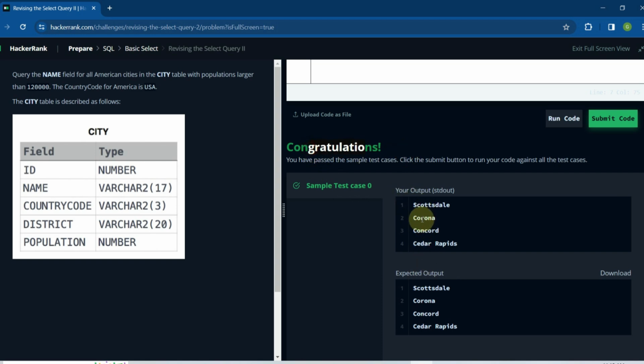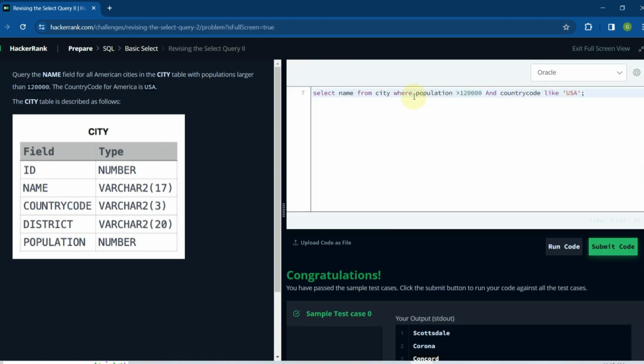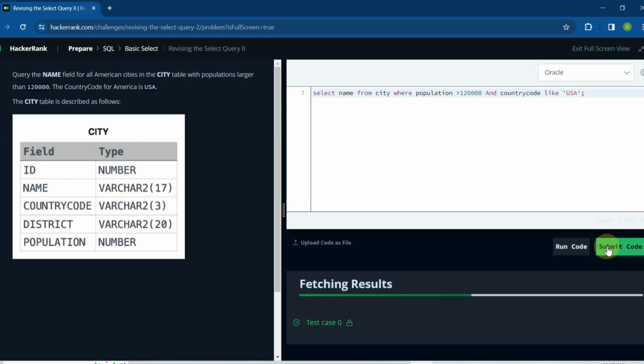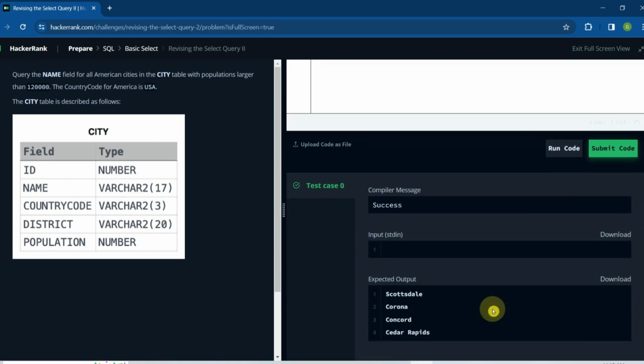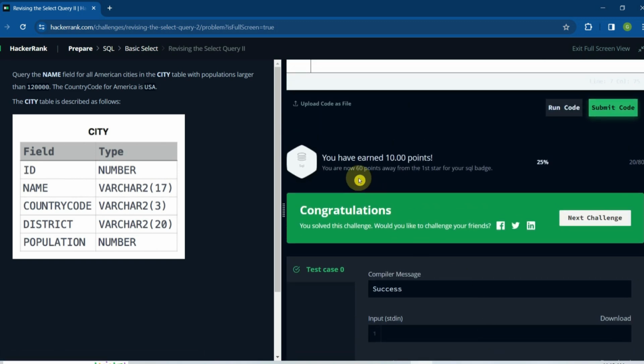So these are all the names where the condition population greater than 1,20,000 holds. So these are all the American city names. At last you have to submit the code. That's it. We have successfully solved our second program. In the next class, we are going to solve our third program.